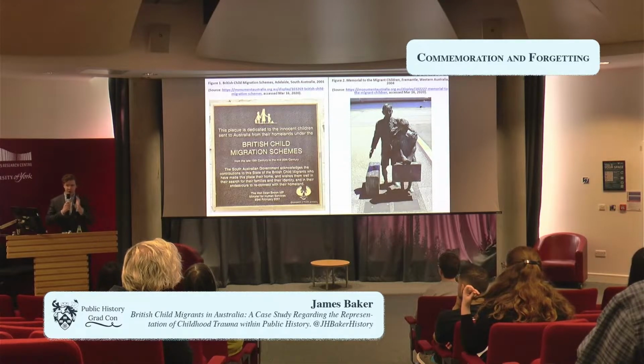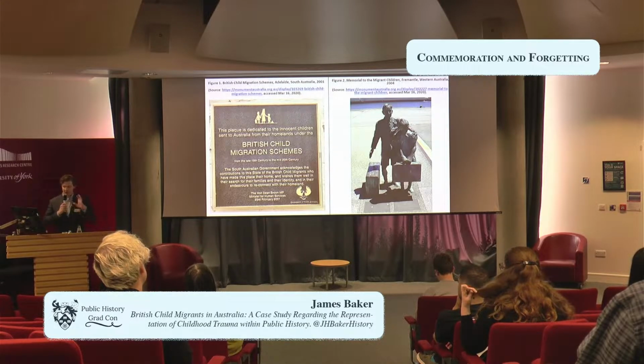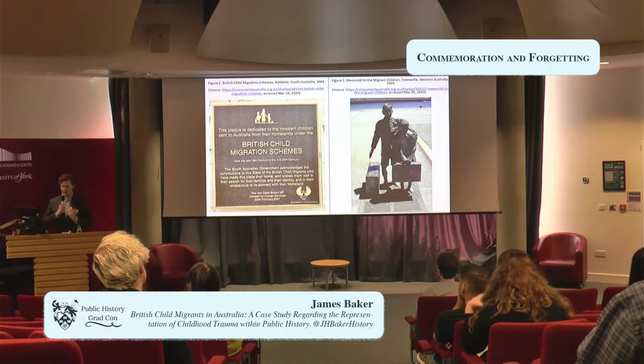Behind me are 2 examples out of the 6 Australian memorials which were created to recognise former child migrants. On the left is the South Australian Memorial found at the Migration Museum in Adelaide, South Australia. It recognises all child migrants, including those who arrived before government-backed programs in the 19th century, and addresses the fact that these were children on the move. It says they were innocent children and talks somewhat about their vulnerability. However, the focus largely rests on these children as parents, as workers, and their pursuits of personal identity. This overlooks the fact that many children were given false names, false identities upon arrival, and were therefore unable to fully trace their family lineage and their remaining relatives in the UK.